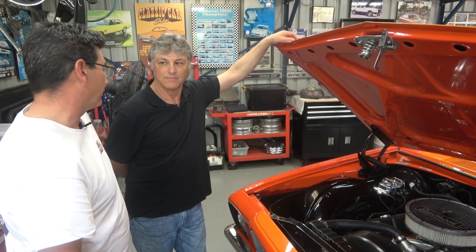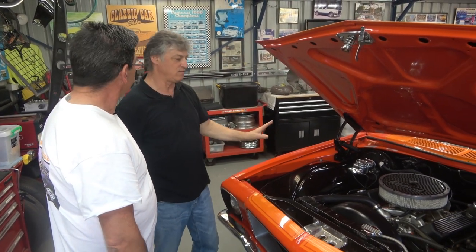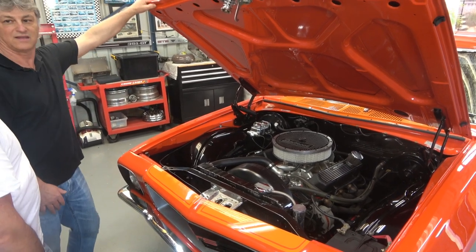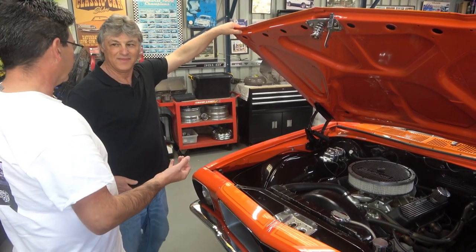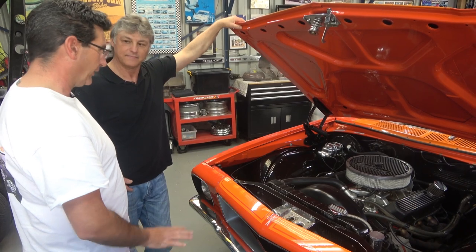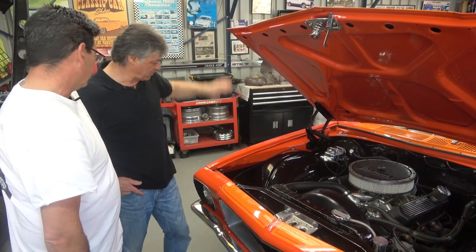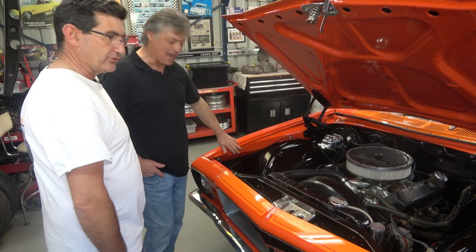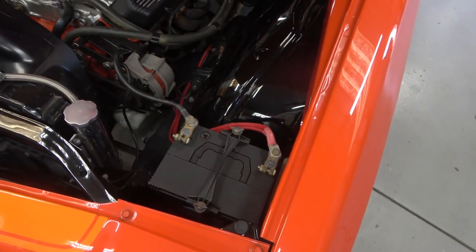These days you'd be paying very, very top dollar. Even replicas are fetching big dollars. I do like replicas because you can change a few things — hide a little bit of wiring, I don't have to have the original air cleaner — but still make it look as close to the original as I can. Just little things, like this is where the washer bottle sits, but to make it neater, I made a bracket and put it behind the battery. It's hidden and not that bulky. I always like to customise it a little bit without going overboard.